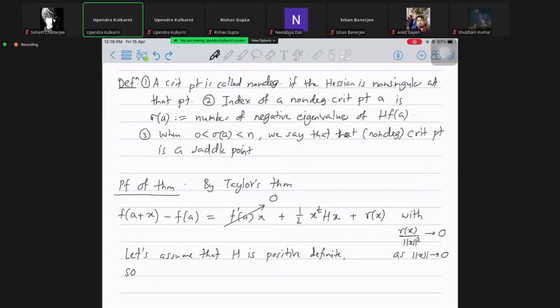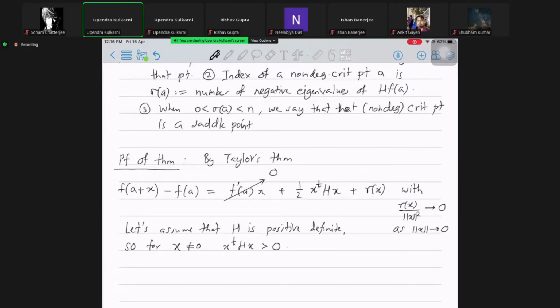So let's prove this. H is positive definite. So for x not equal to 0, x transpose hx is strictly greater than 0. Now the issue though is that as x becomes small, this quantity, even though it is positive, could go to 0. And in fact, it will, no? Because you see, this quantity has x as a factor in there, right? However, the point is that this quantity divided by the norm of x square is something that has a lower bound.